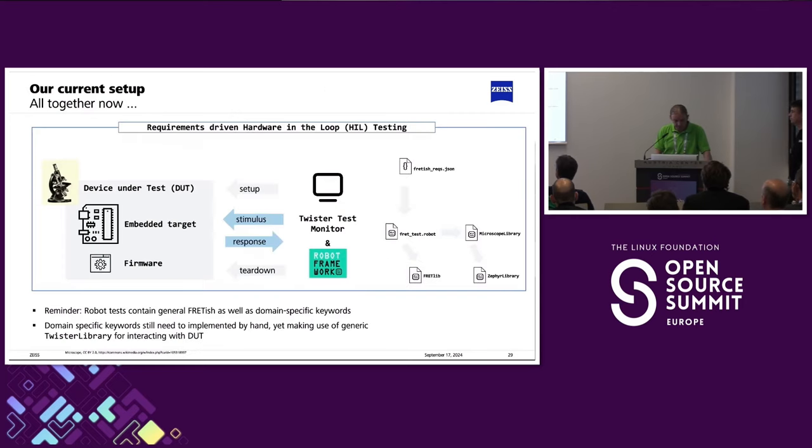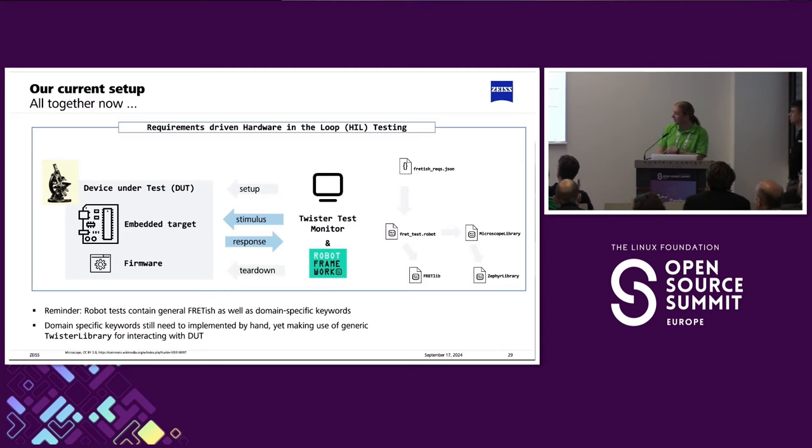So this is the full picture now, bringing together the things that Christian and I have mentioned by now. We have the device under test, we have the Twister test monitor in the middle, and on the right side, you see, we start with FRETish requirements, which allows us to extract test cases in an automated fashion by means of a FRET-generated test robot file. You still need to implement these custom keywords that Christian mentioned, as the general framework would not know how to implement that. So that's also why it's not a self-fulfilling prophecy when you derive a test case from a requirement that the test case is automatically fulfilled, because you still need to put in what the keyword is supposed to do in terms of your application and your implementation.